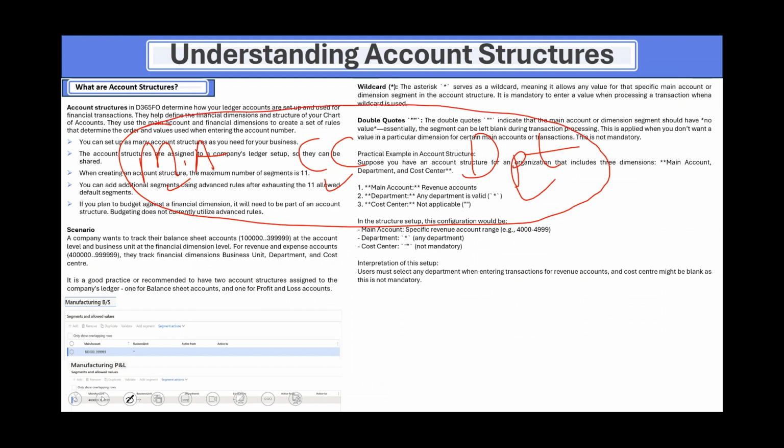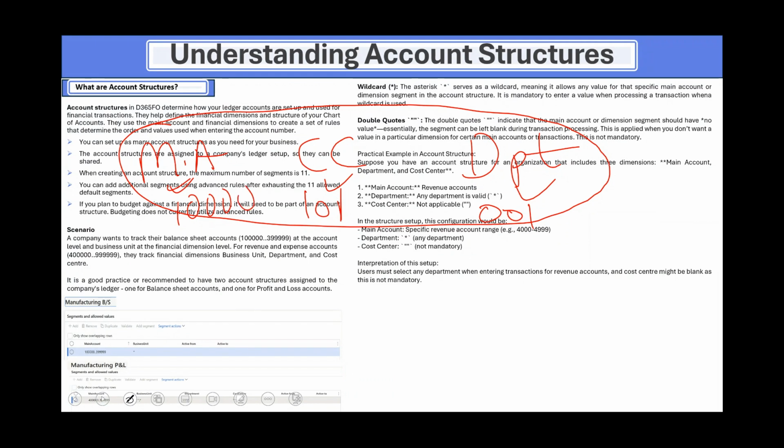And maybe when you are processing a transaction again, when you type in your main account, under cost center you want to only track 101 for a particular main account, and maybe department 001 for a particular main account. Let's say the main account is 10,000.